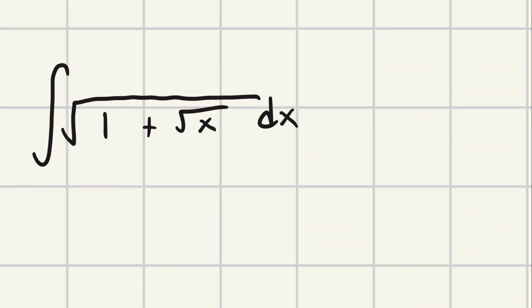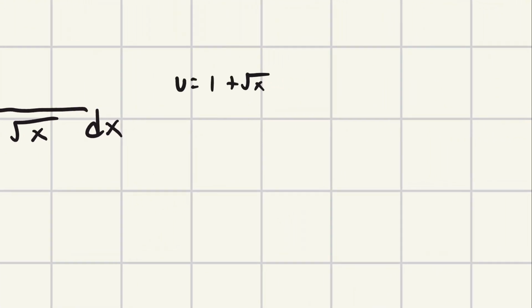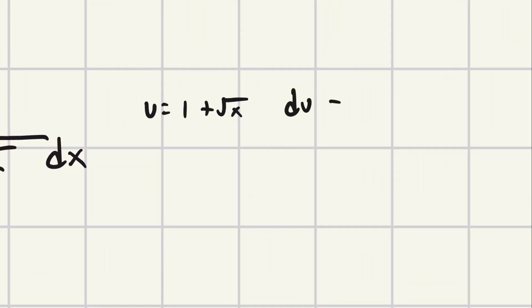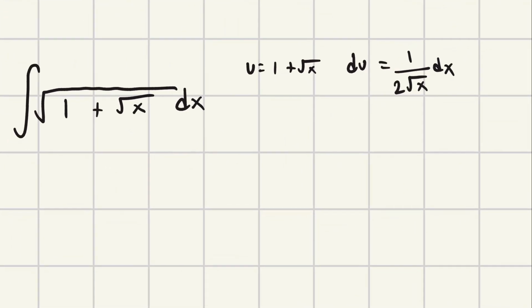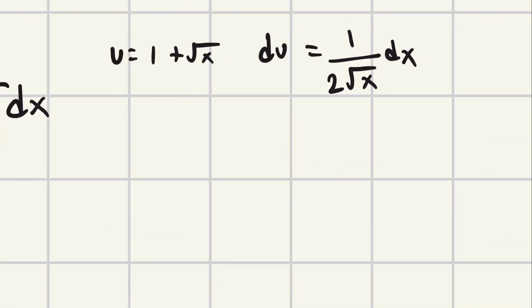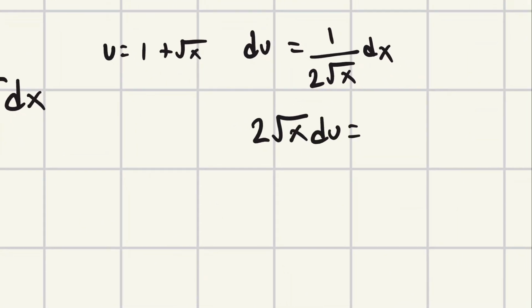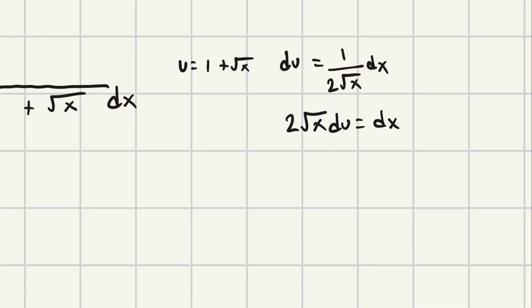u sub. So remember, 1 plus square root of x is the most inside and ugly part of this integral, right? So let's go ahead and call that our u. Now, one more step we can take is to find our du, and then don't forget the dx there as well, right? So now, the next step, and hear me out on this, I think the best thing that we can do right here is to do 2 square root of x du equal dx, right? Now this might seem incorrect, right?